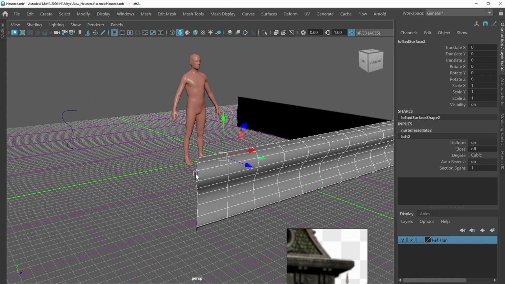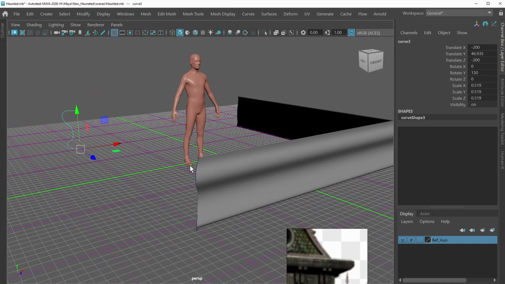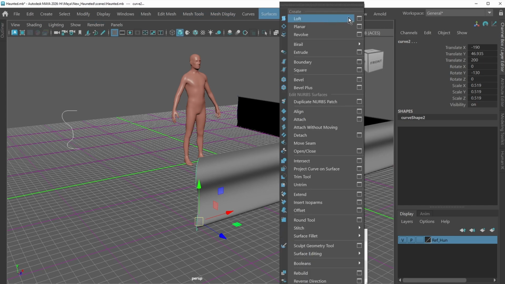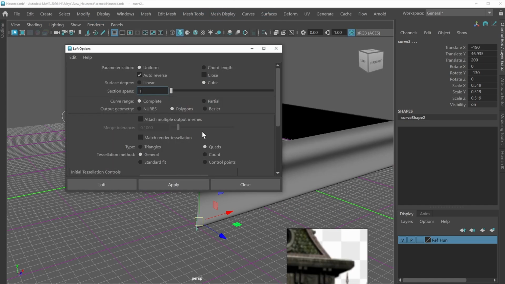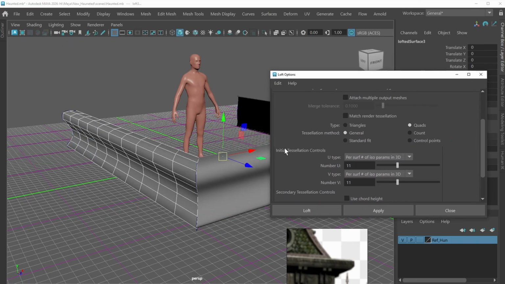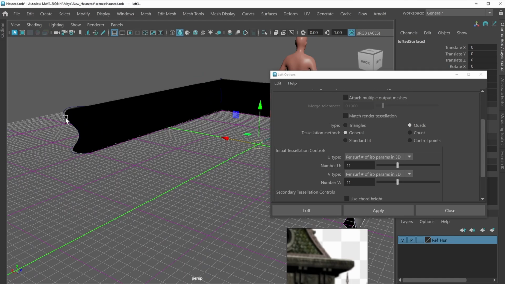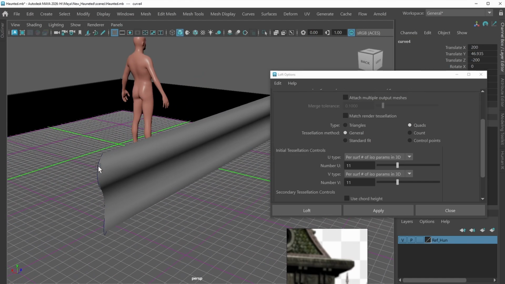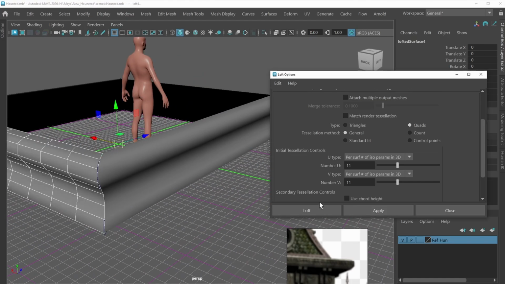And then do the same thing in here, select this, go to surfaces, loft, shape, and then do it one more time here, and then hit apply.